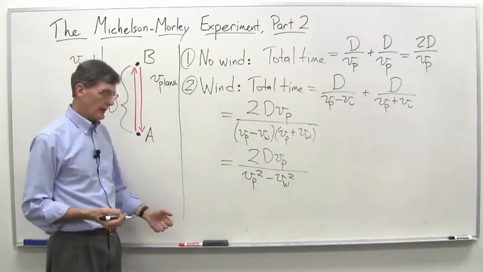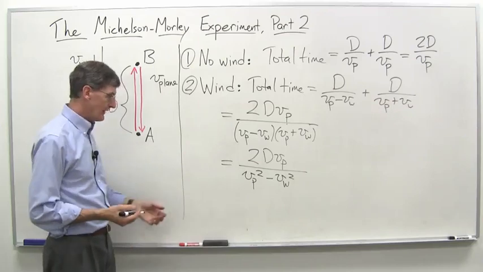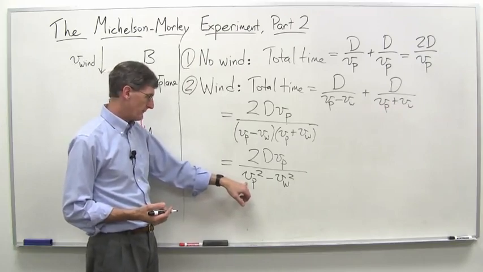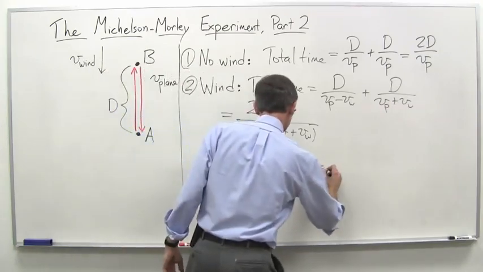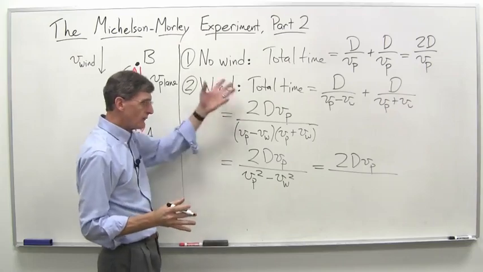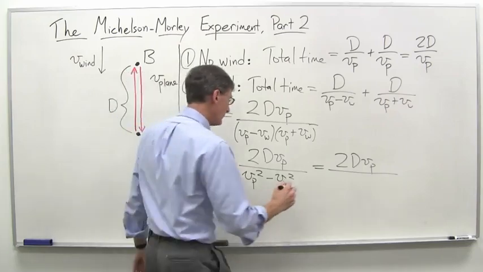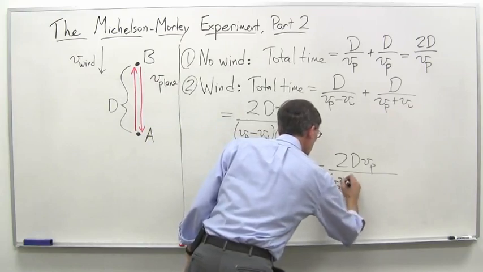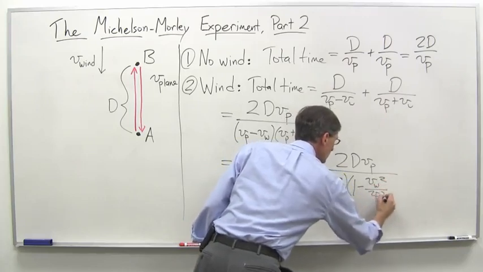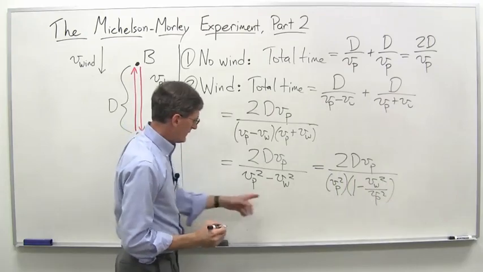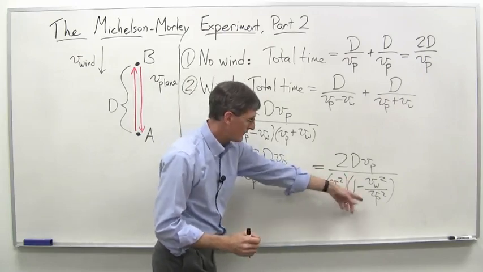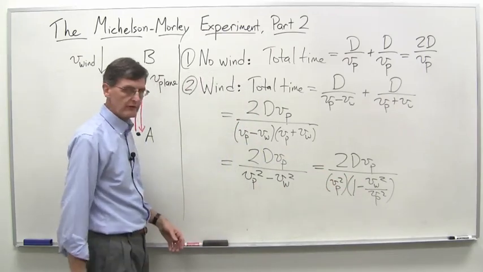Okay, so, okay, now what? Well, again, going back to the math review we did in the last video clip, we're going to factor out in the bottom here, we're going to factor out a Vp squared. Okay? And so it's going to look like this. We got 2d Vp. We haven't done anything on the top for a couple steps here. But on the bottom, we're going to write this as Vp squared times 1 minus Vw squared over Vp squared. Okay? I just pulled out the Vp squared term here, so that gives me the 1 there, and on the other term, Vp squared times that would give me the Vw squared again, so they're identical there, they're equal.